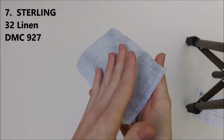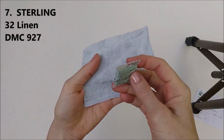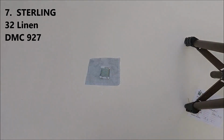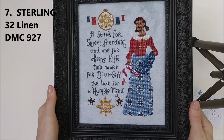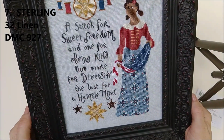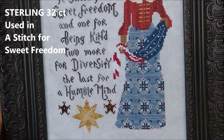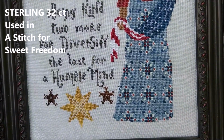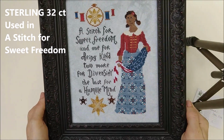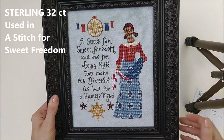Number 7 is Sterling. This is a 32 count linen. It's definitely more on the blue side. It kind of reminds me of the color of money, only desaturated. Not the best at describing colors. Here's a stitch for Sweet Freedom. I stitched this on Sterling. Sterling is just a really lovely color.